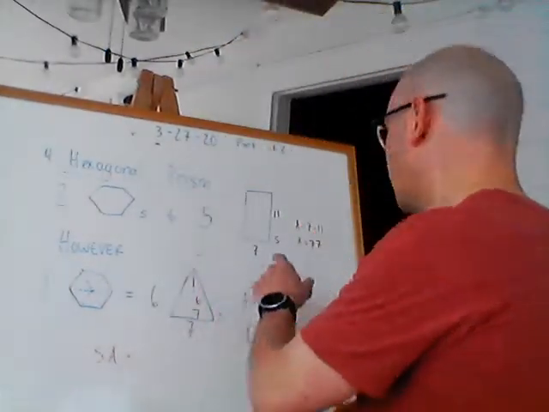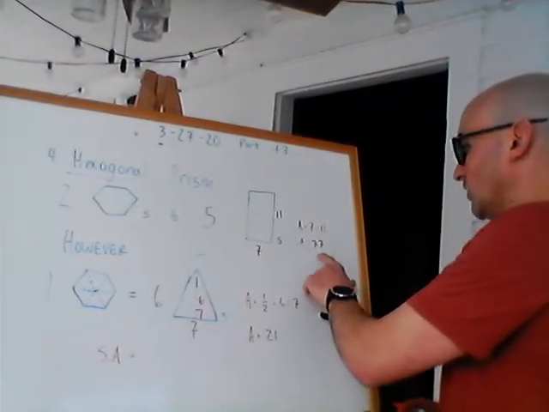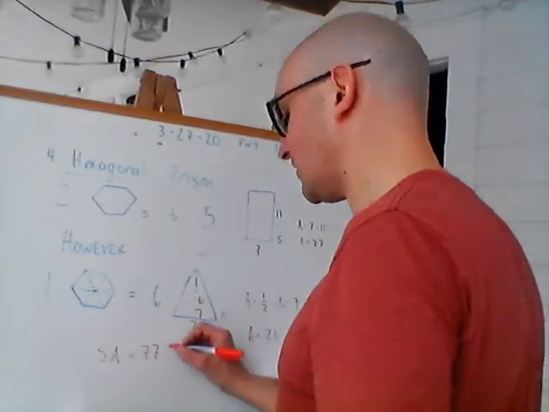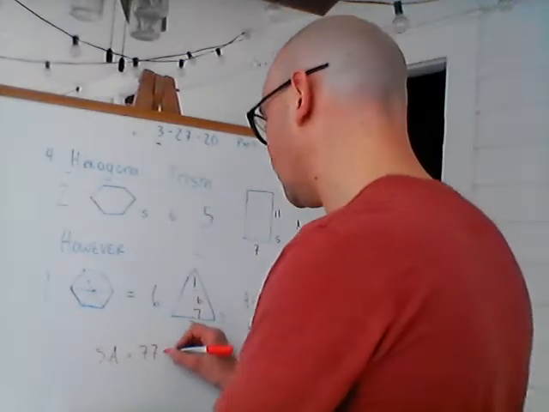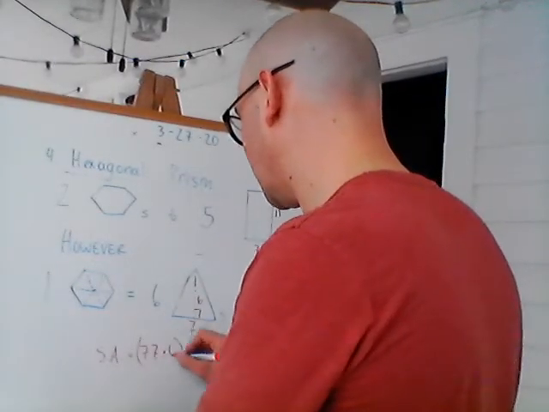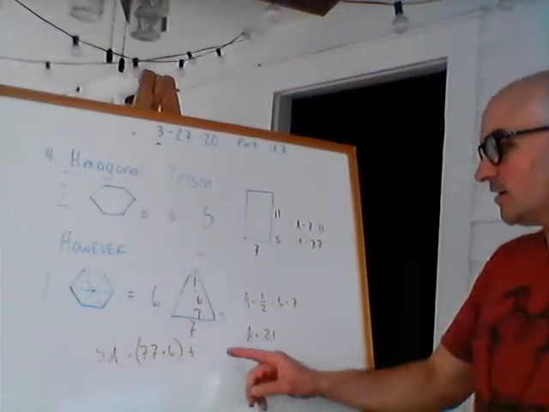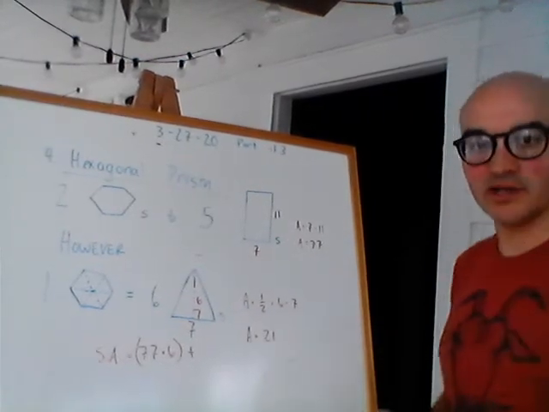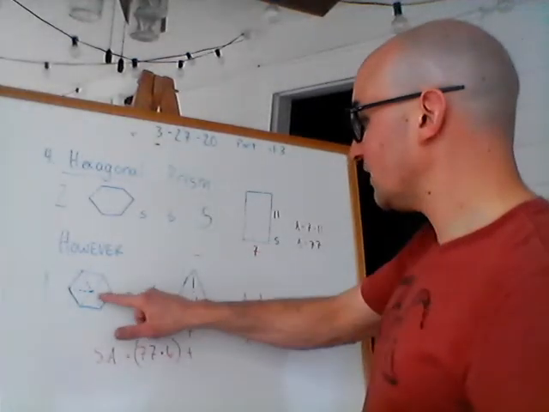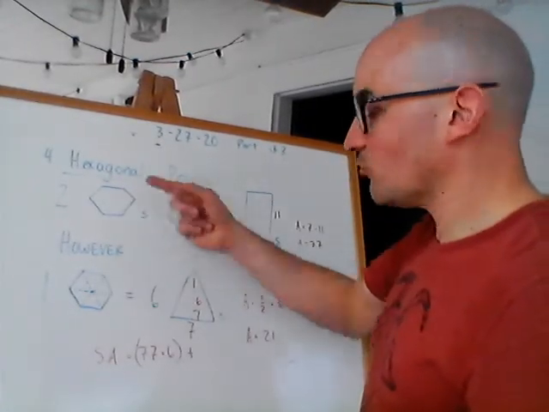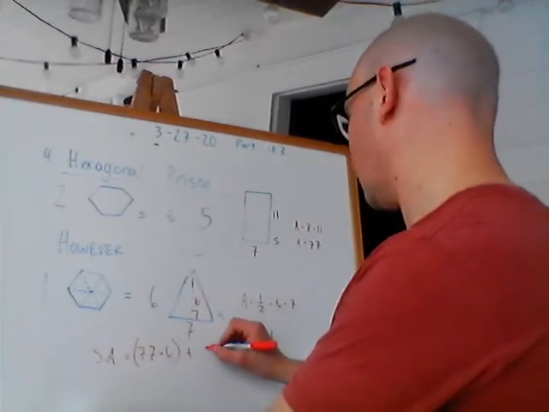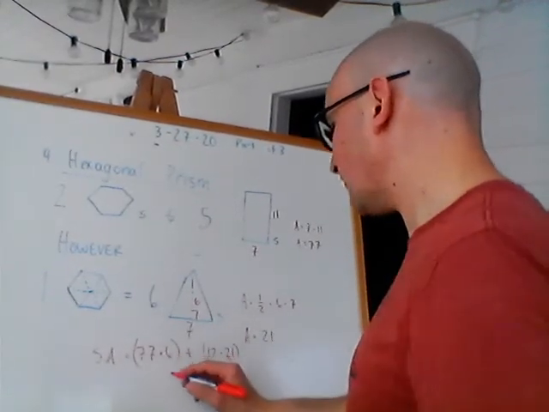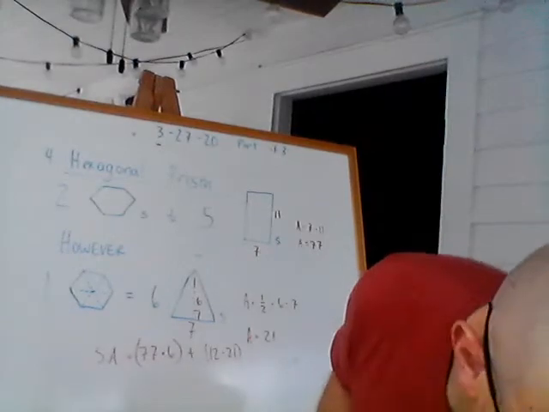So now we're going to think, okay, how many rectangles did I have? Each one is 77, and I had 6 of them. So instead of writing 77 plus 77 plus 77, we do multiplication, that is repeated addition. And then we're going to say, okay, each triangle has an area of 21. How many triangles did I have? Well, I need 6 for the top and 6 more for the bottom. So that would, of course, be 12. So now we're going to write 12 times 21. 77 times 6. Let me just check here.